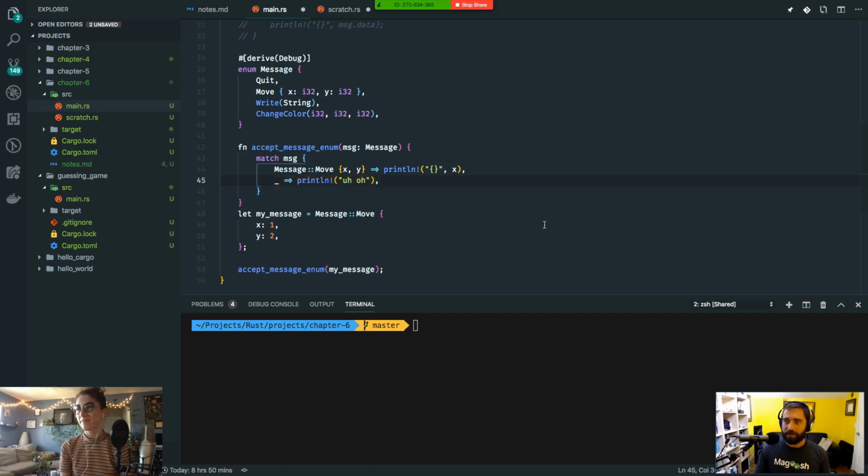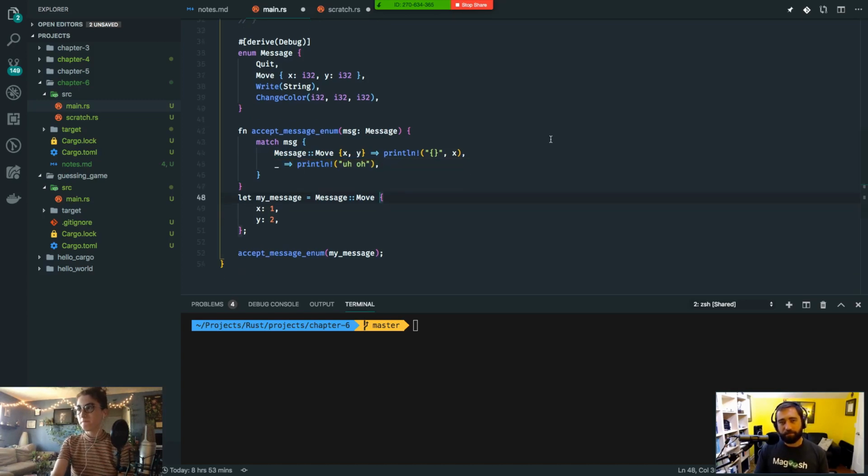Do you feel like there's anything else we should talk about for enums? Yeah, I think that pretty much covers it. It seems like Rust has some different enums that it provides out of the box. I think back to our guessing game, there was one that was an Ok or an Err. I was always confused by where that came from. I guess the book was saying that for these super common scenarios, Rust brings these enums into scope, so you don't have to explicitly define them.